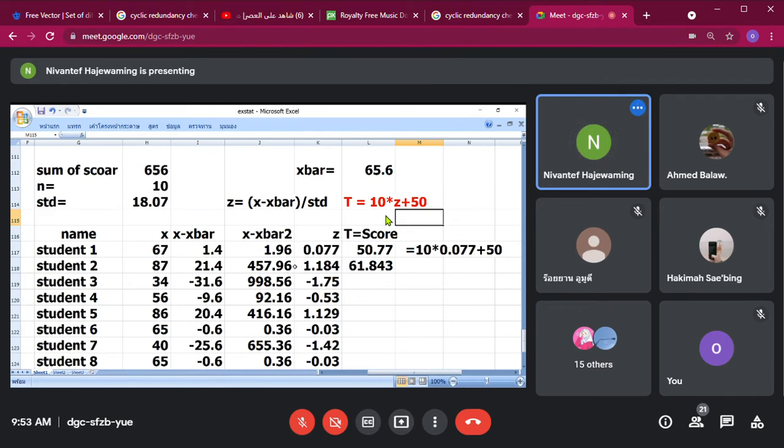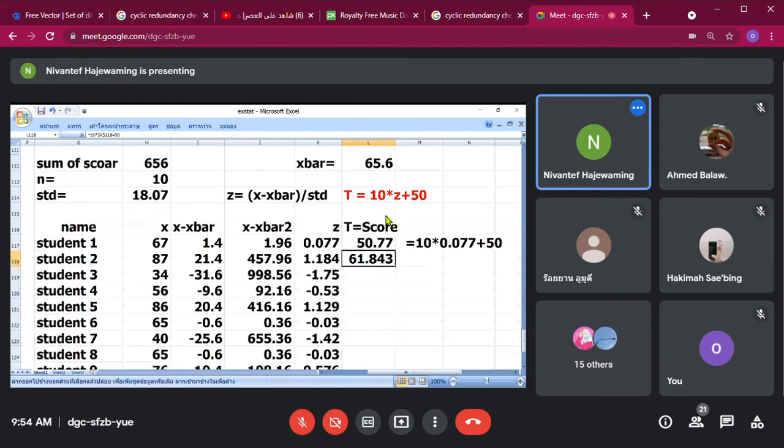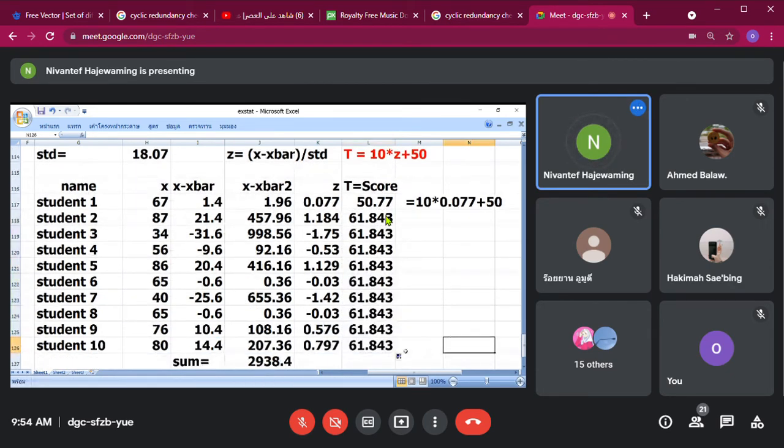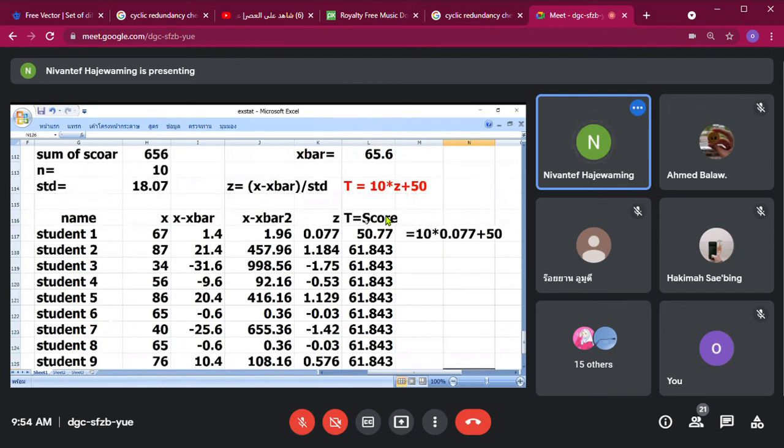Compared with the average, X bar, and compared with the standard deviation. Standard deviation is a property of the group. X bar is a property of the group. The student will get a mark of only 55 if compared with his or her group, right? It means we change individual data to data that depends on your group.